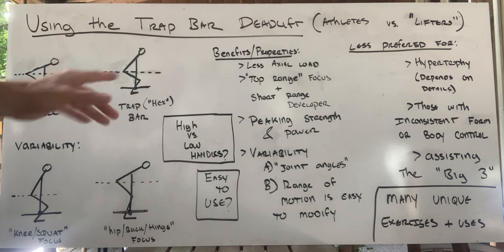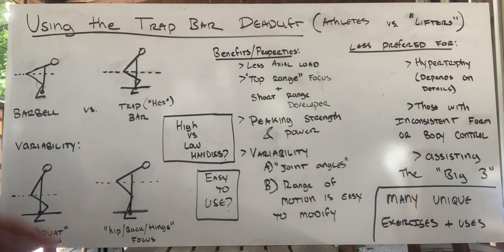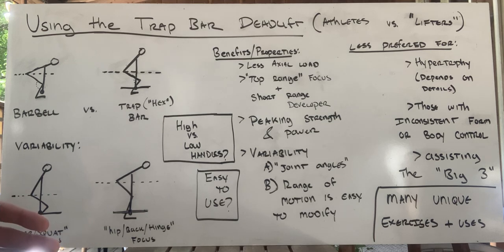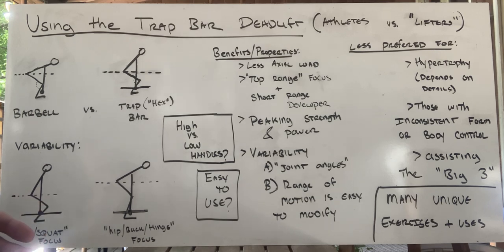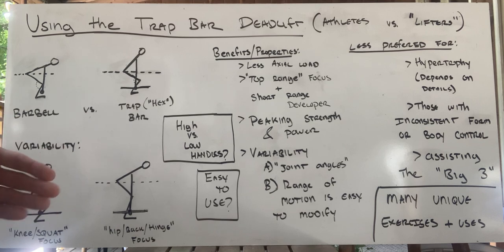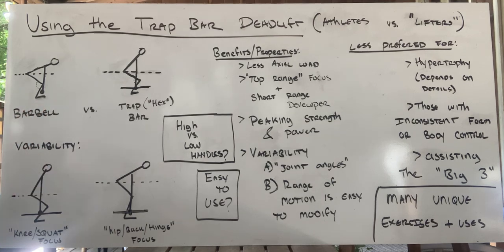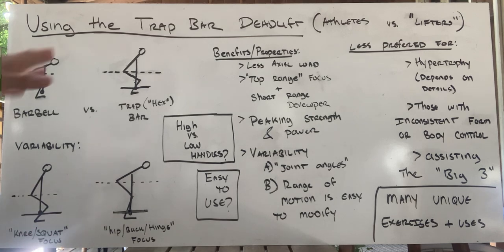You have the option of pulling from the floor in a hinge-focused movement with less spinal load. Axial load refers to the amount of stress you put on your low back. There's only so much you can take before you become overtrained — it needs to recover like anything else. Putting stress on your back isn't bad for your health; you want the right amount without overtraining. As you stress the spine, it will adapt and get stronger. But if you push it too far too soon, you get injuries.